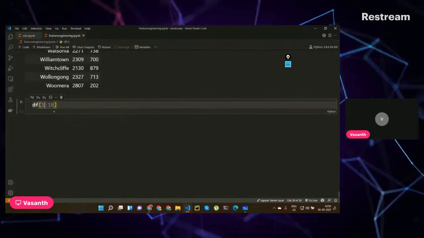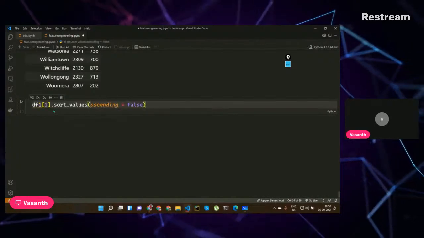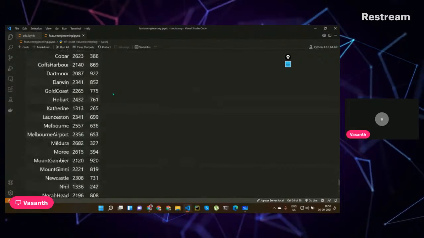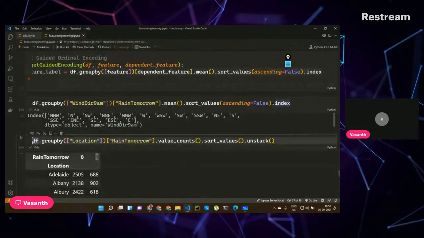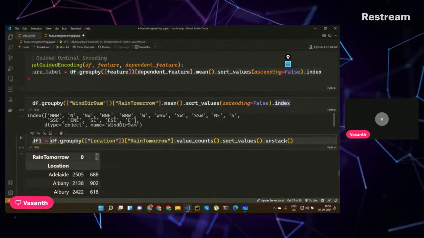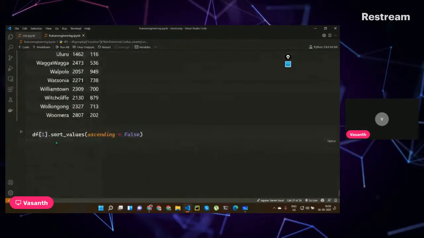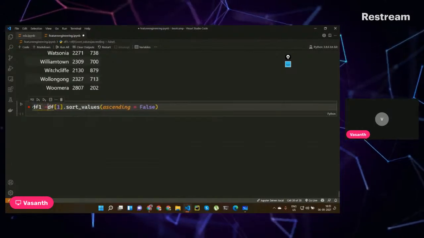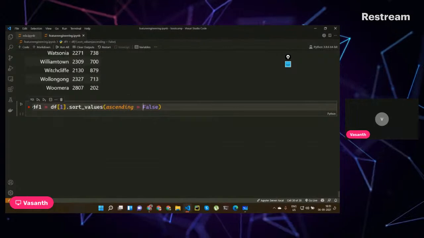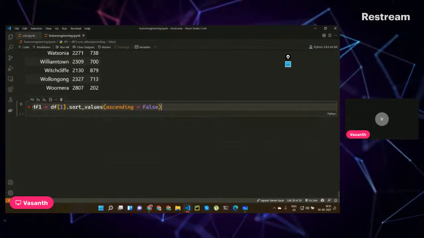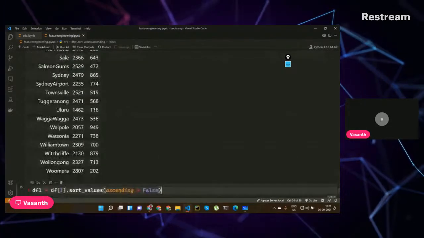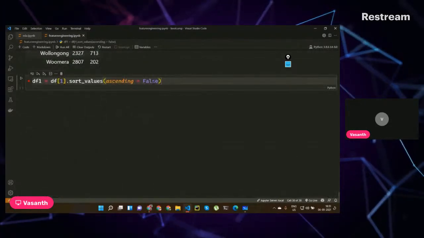Let me print this first one, maybe as a separate df. This is also target guided ordinal encoding, and what I showed previously is also target guided ordinal encoding. There are different ways, as I said, but this one has proven to be the better option. I preferred rainfall for tomorrow, and it gave me a good encoding, and you can do it for all of those.